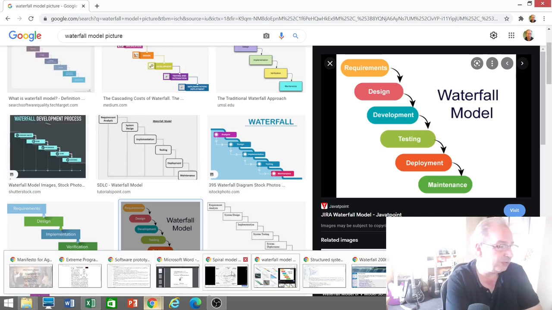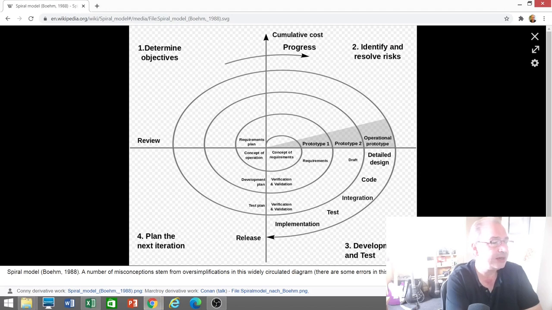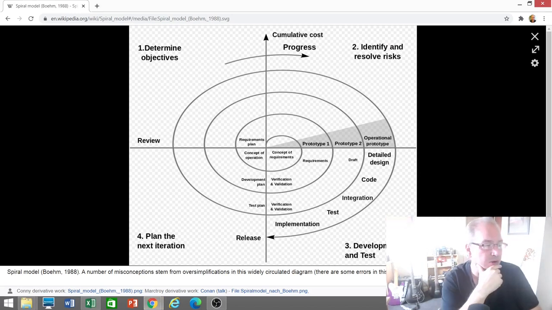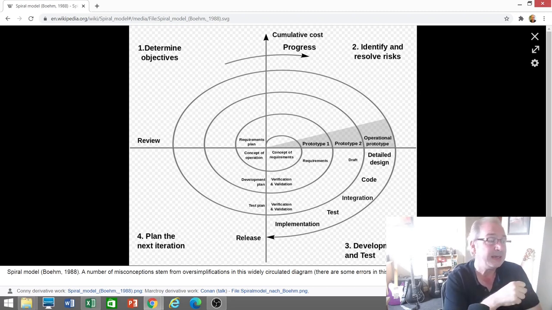Now, we're going to fast forward in our time machine to the mid-1980s. We see this thing, it's described at the time as the spiral model of software development. So not a waterfall of stages or activities, but a spiral, whereas every time we go around the spiral, we do those waterfall steps. We look at the requirements and we do some design and we write some code and we test it and we release it.